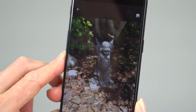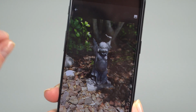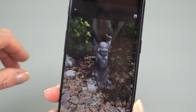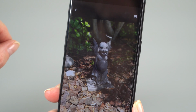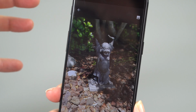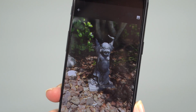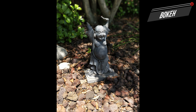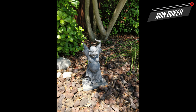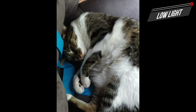Now, one thing to keep in mind is I wish they would give us control over this. It's a 2x zoom, but the telephoto is actually only around 1.5 to 1.6x. The rest is software zooming and interpolation, so that can reduce the sharpness as well, and that's a shame. So I would rather just be given the hardware zooming capability on this, and that's that. So I'm afraid after OnePlus pumped us all up about how awesome these cameras are going to be, they're okay cameras, but they're not exceptional cameras. They're not the same quality camera you're going to get with something like the Galaxy S8. And again, well, they're less expensive too, so hey, that's okay.